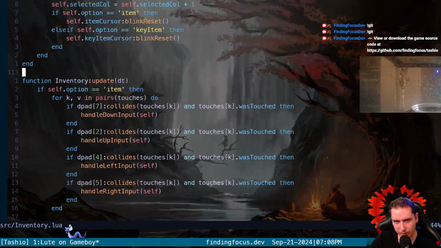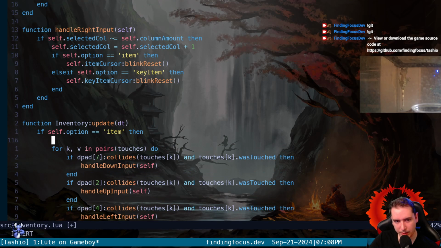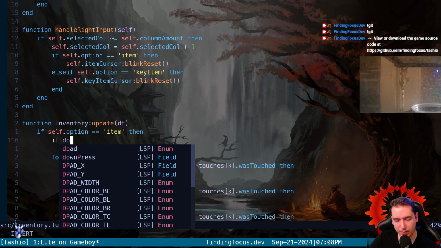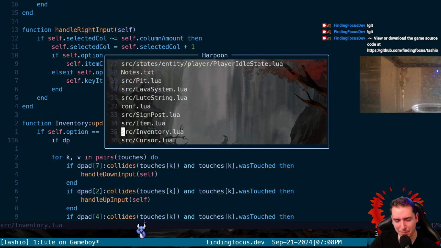I guess we would ask right here if our option is item, then we can check our button. If our button is pressed and our option is item, then we change our global state machine's current state dot inventory type over to the other type.